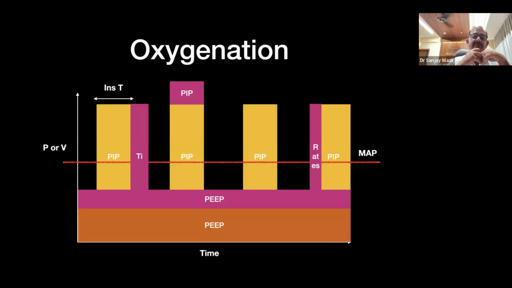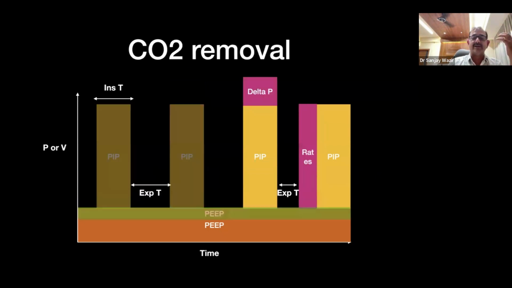Then you can increase the inspiratory time, but as the inspiratory time increases, you may end up compromising the expiratory time, which means that you may actually cause overinflation, or you may cause retention of the CO2, because the lung does not have time to expire out. So you can increase the TI, but you have to be worried about obstructing the expiration as such.